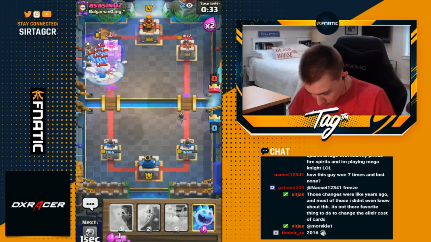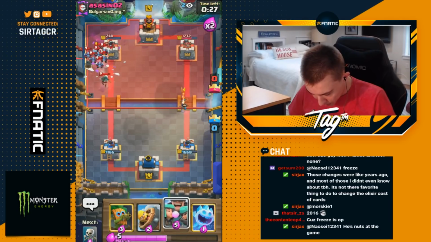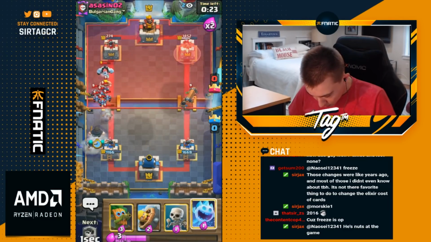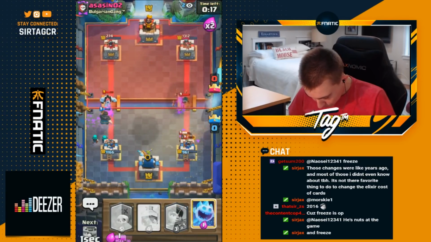Juicy Freeze. Very Juicy Freeze. Any Bar Barrels after? That's going to take tower. 100% takes tower, but can I defend? Doesn't take tower. Wow. Skeletons here. Dark Goblin. Bar Barrel. Ice Spirit.